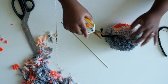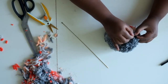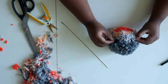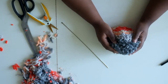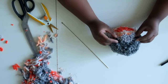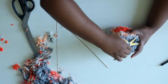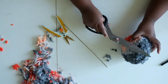Cut the yarn to shorten it up. I like to pull apart the thread so the eye is a little bit bigger and more noticeable. There you go. It might be hard to see, but there are eyes. They are there on the side of the shark's head. And voila. Just kind of trim it down a little bit. Fix the yarns that came loose when I threaded this.